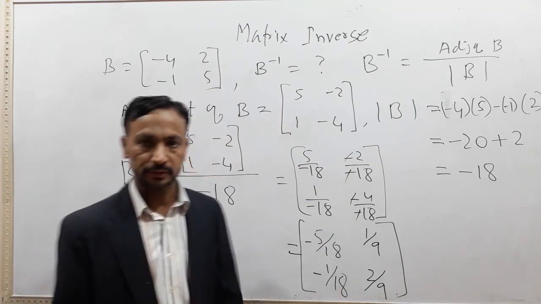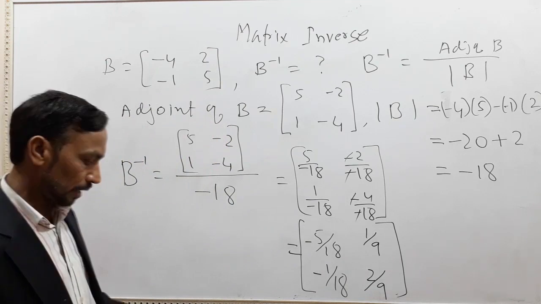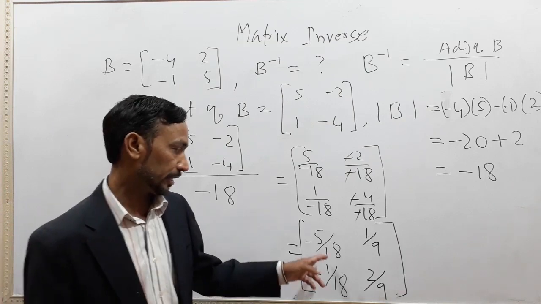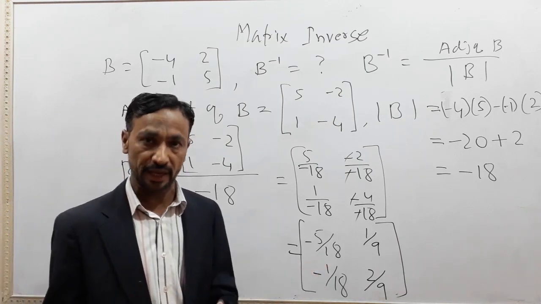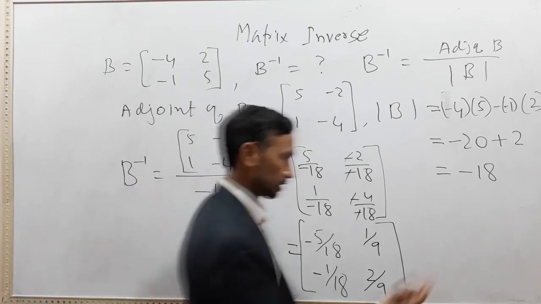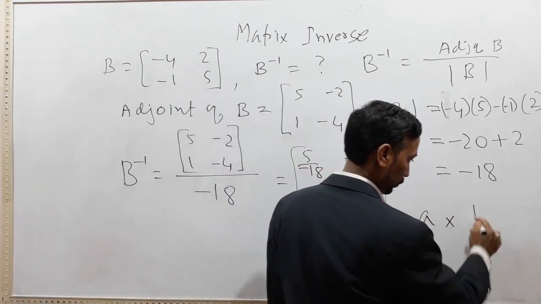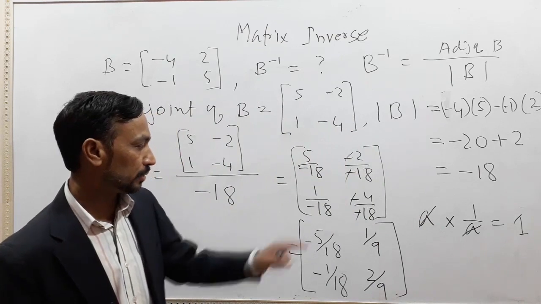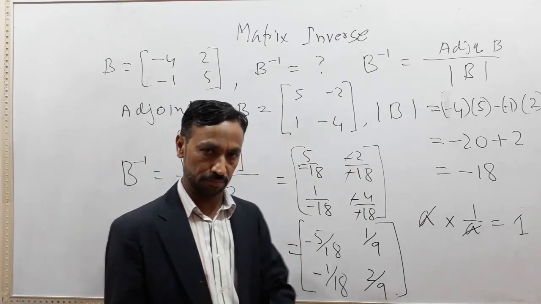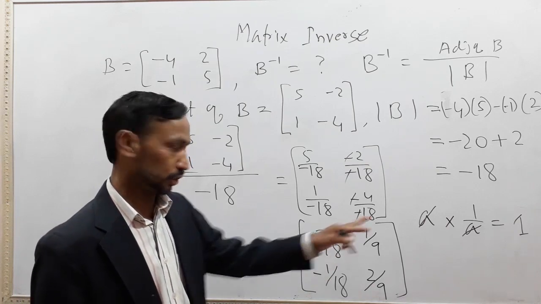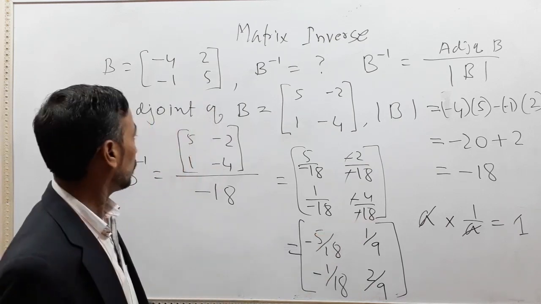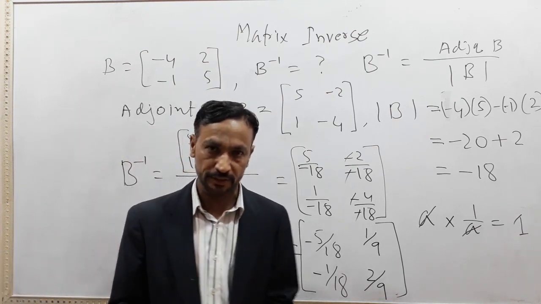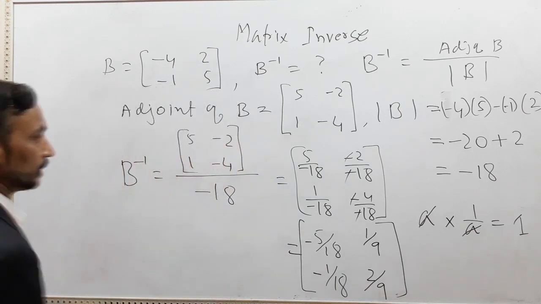Okay, job done. Now what I'm going to do is multiply, as I said earlier: when a number is multiplied with its inverse, like if we multiply A with the inverse of A, the result will be simply 1. So if we multiply the inverse of a matrix with this matrix, the result should be 1, or the unit matrix. In this way, we will have done some practice of multiplication as well. Now, let's do the multiplication.